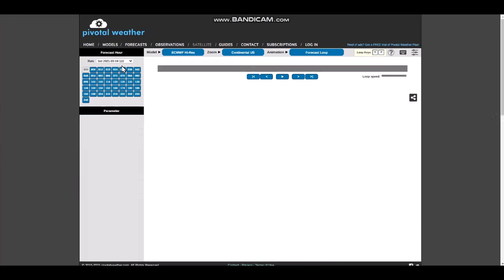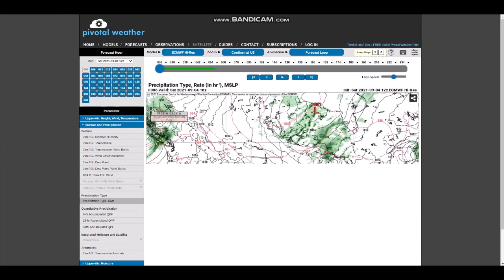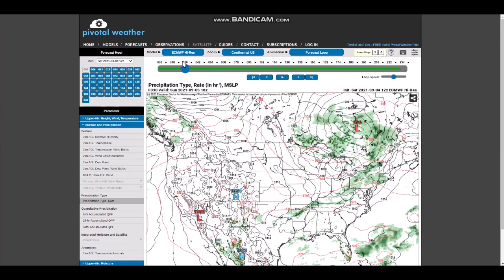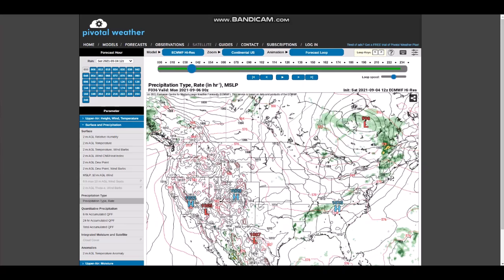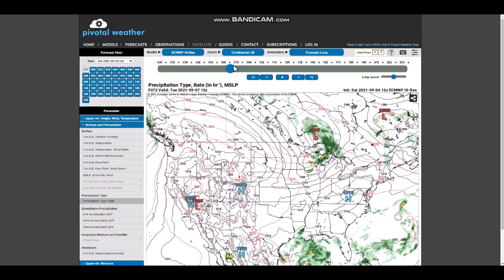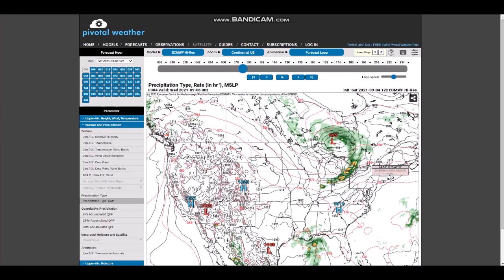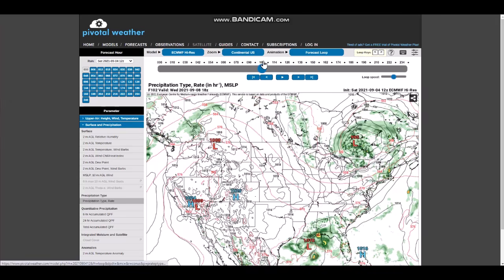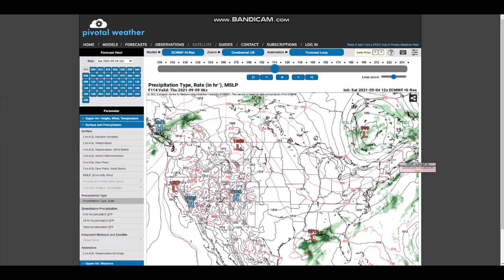Let's take a look at the European, a very, very good model. Again, it only goes out to 240, so it won't really show that pattern change that the GFS shows, but it will show us that storm system. Notice there's our cold front from the first one, very weak, really no precip from that. That should be significant. Hopefully it isn't, because it does show that second one, which brings in some severe weather, a line of storms, into the northeast. Hopefully nothing too significant, but definitely a threat for that.